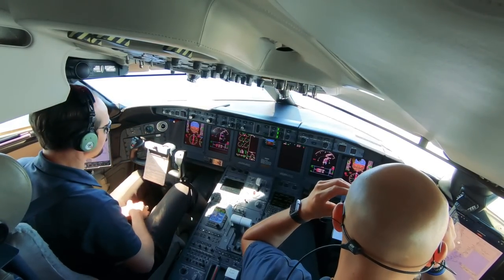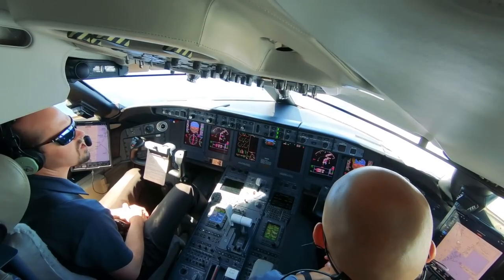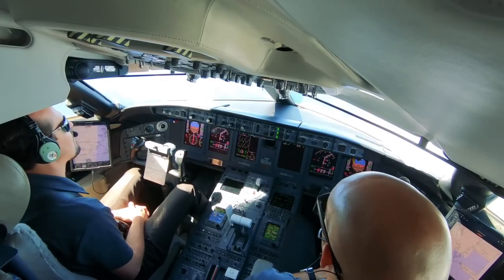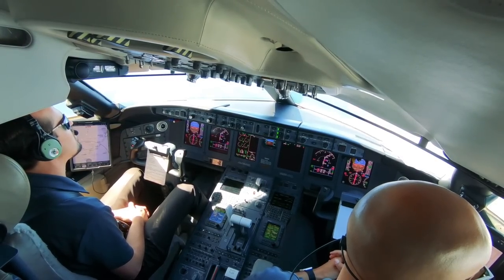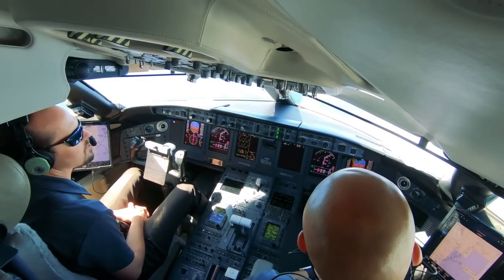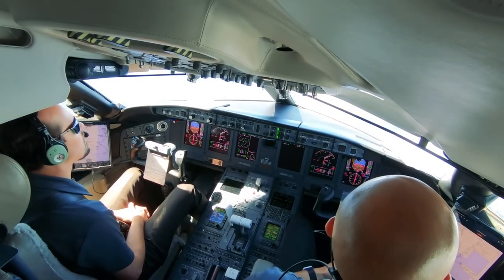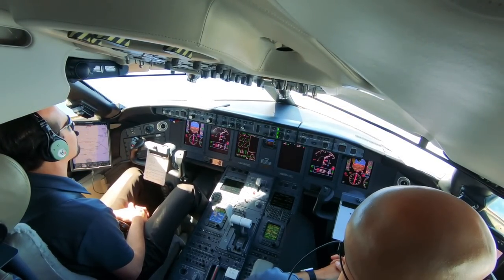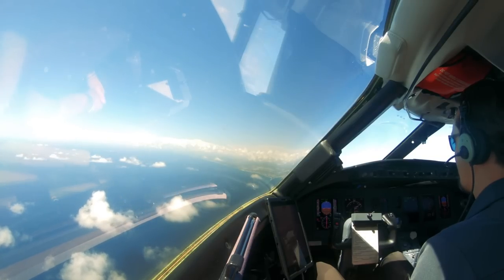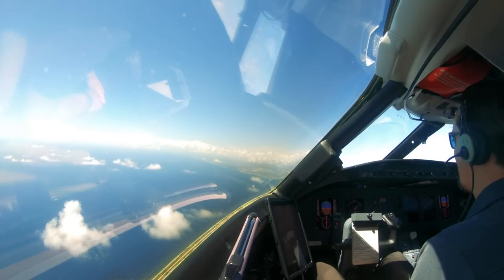That's 817, descending via the CUDA, going through 11,000. Hotel. Here we go. Deck dead, 817, Miami approach. Did you want the left or the right side? ADIS information, hotel's current. Left side, please, position 817. Expect 817, expect ILS 110 left. United 1613, descend and maintain 3000. 3000, United 1613.